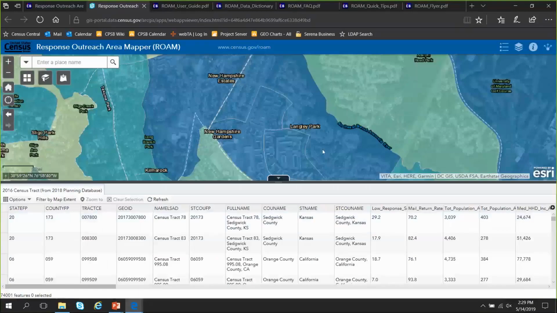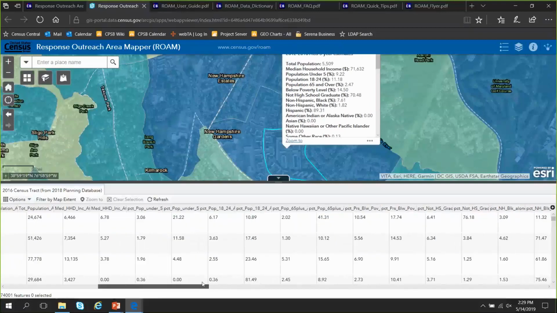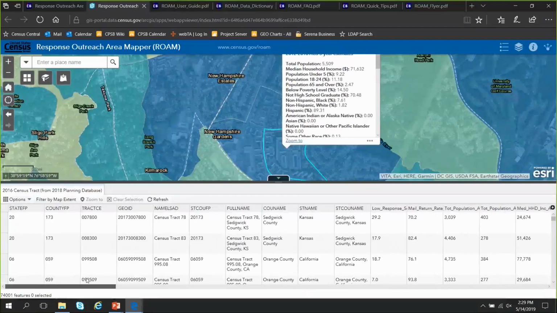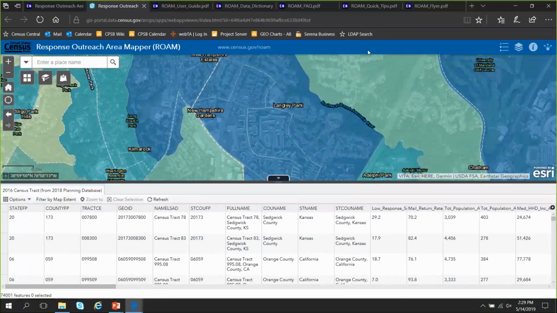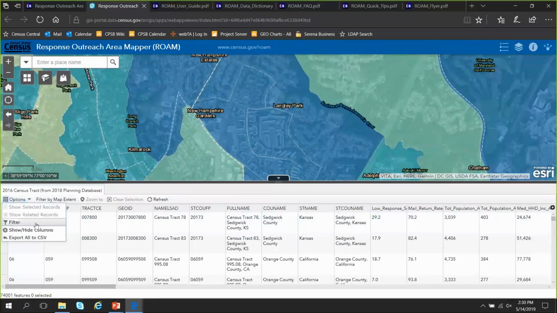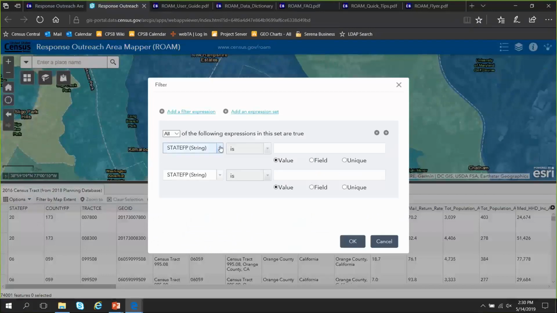Before I execute this query, I did just want to mention that all of those variables that we saw in the pop-up are available across here in the data table. So all of this data is accessible from within the data table. And there are a number of resources that fully define exactly what all of these variables are, and I'll go ahead and show those to you in a moment here. So let's go ahead and execute a filter while all of your wheels are turning about what types of things you might want to look for out of this data set.